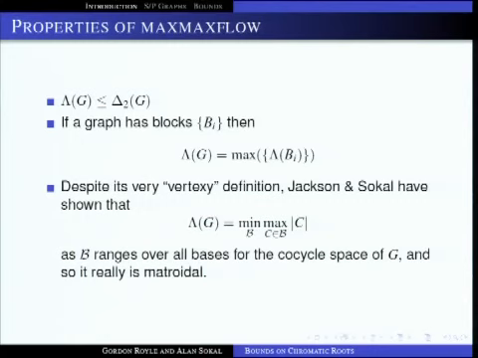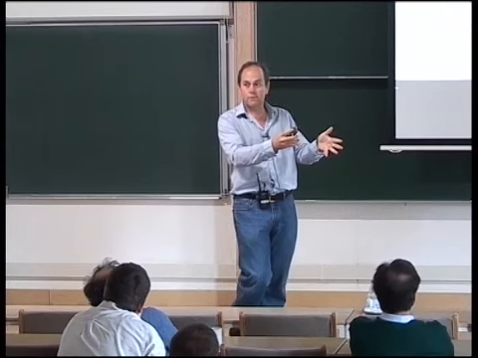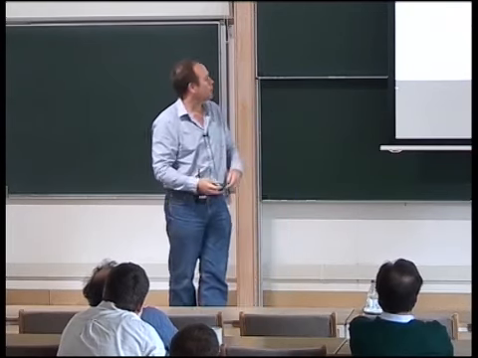Why do we think this is nice? Well, it's smaller than delta 2. So if you can find bounds, then you're improving things. Because obviously, if you take two vertices, then the minimum of the 2 degrees is going to be an upper bound on the number of edge disjoint paths you can find between them. If a graph has a number of blocks, maximal two connected subgraphs connected together in a tree-like structure, then the max flow is just the maximum of all of those. And the chromatic root of the maximum modulus is just the maximum of chromatic roots of the blocks. So it's behaving well with respect to blocks.